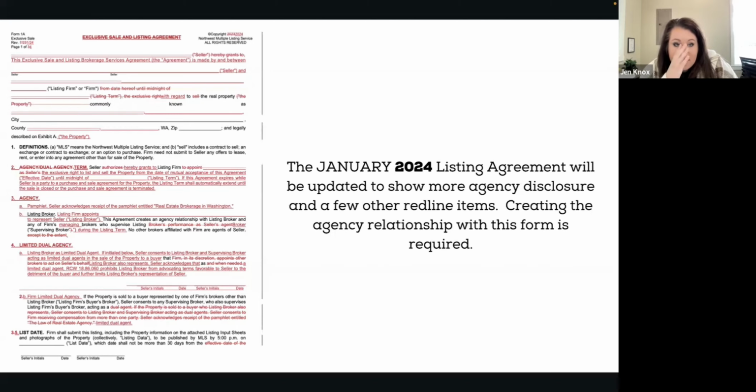Another thing they've done to make it kind of seamless and fluid is to lay it out in the way that you would talk to your client. For instance, the first thing you're going to do is explain about who you are, explain about the agency relationship you have with them. Thus, they are adding in, handing out the pamphlet in the beginning of this form. And then it kind of just goes on in the direction of which you have a normal conversation.